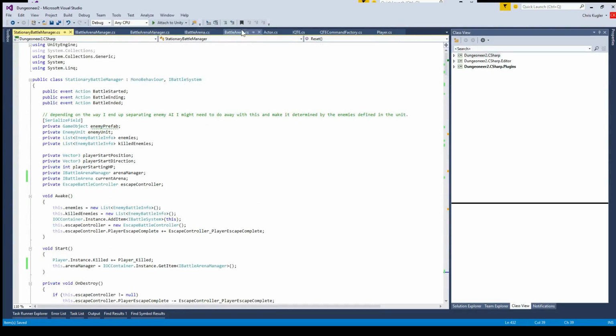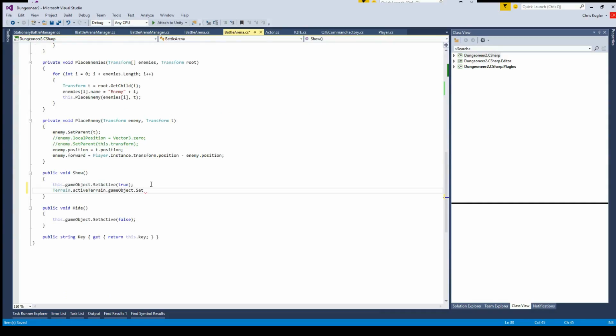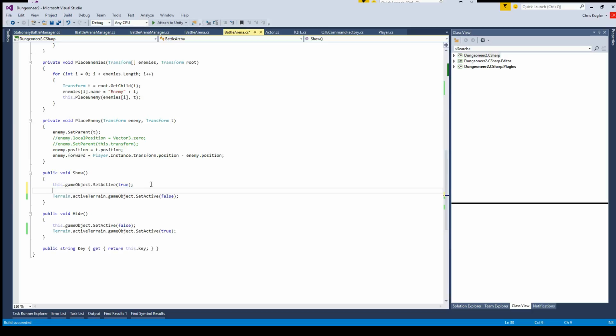Well, yeah. Right? If I'm showing a battle arena, I want to hide the terrain. And if I am hiding the terrain, I want to show it.